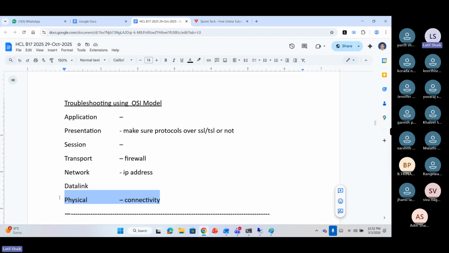If the network portion is different for two systems, both are in different networks. So compulsorily check the IP address, both source IP and destination IP. Make sure both are in the same logical network and the same physical network.